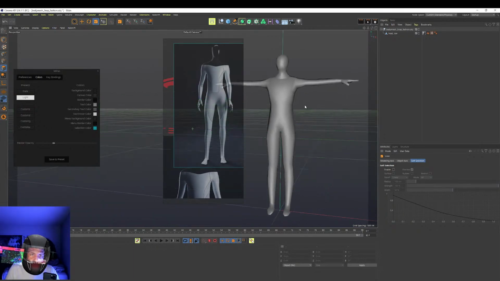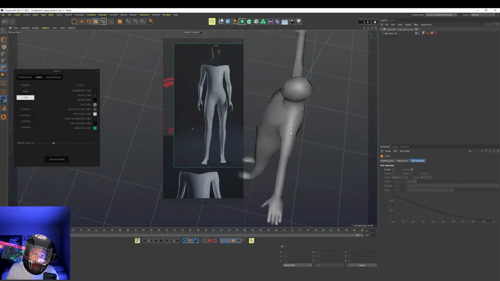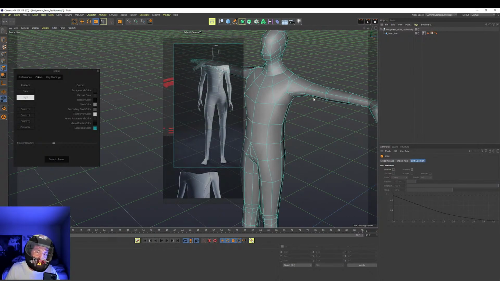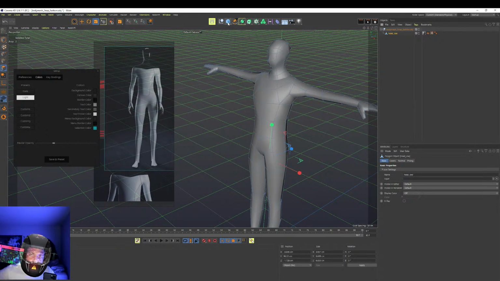I wanted to do this first, because this is probably the low res model that I'm going to be projecting onto the high res model. So let's take a look at the wireframe. I'm going to go ahead and display the wireframe lines. It's actually a very lightweight model. A little too lightweight, actually. I'm going to make it a little bit heavier.